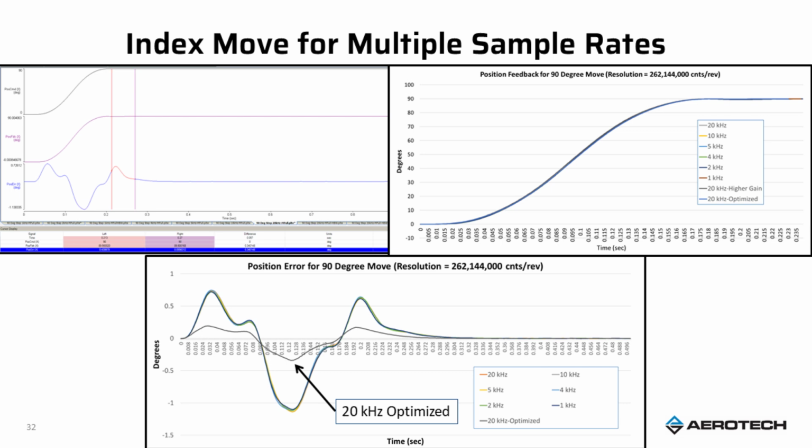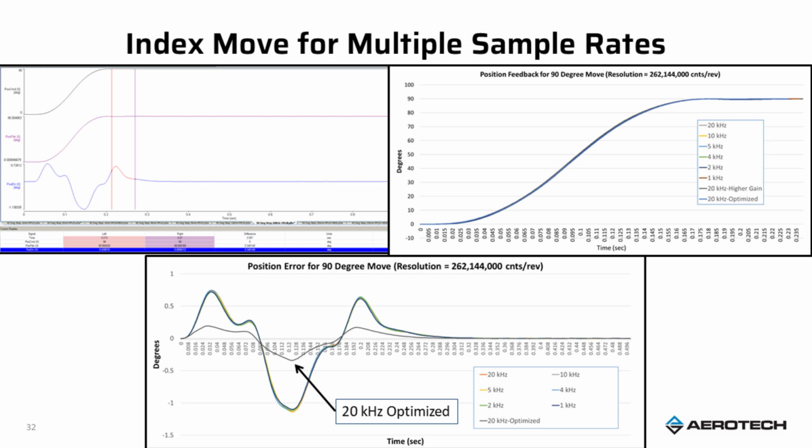Let's just take a look at some of the time domain moves. So here's the simple move that I made, just the index move. I moved 90 degrees. The top line here is the position command coming in. The second line, rather uninteresting, is the position feedback. It looks substantially close. The bottom line is the position error. So I can see a little bit more interesting data here by looking at the position error, and so I'll just focus on looking at that as we go forward.